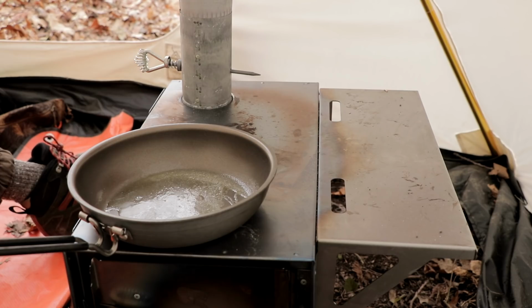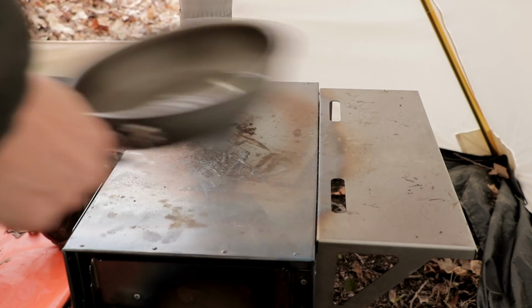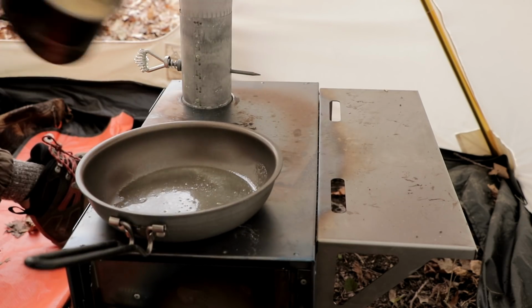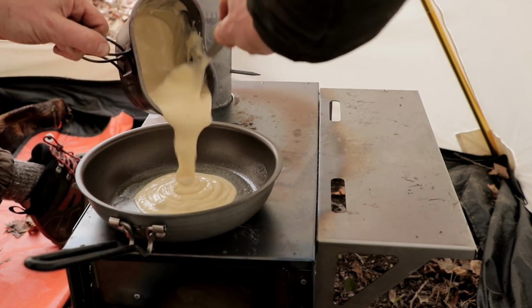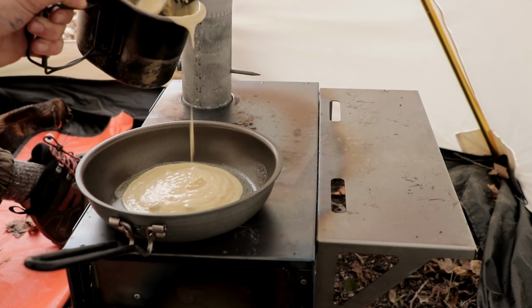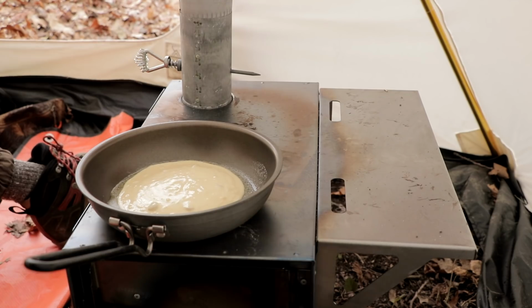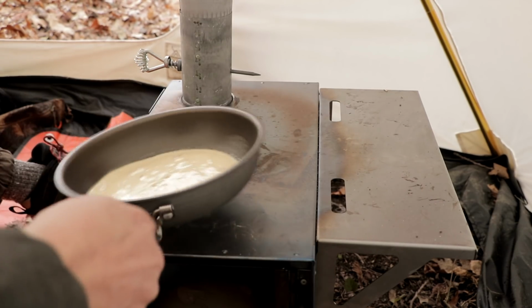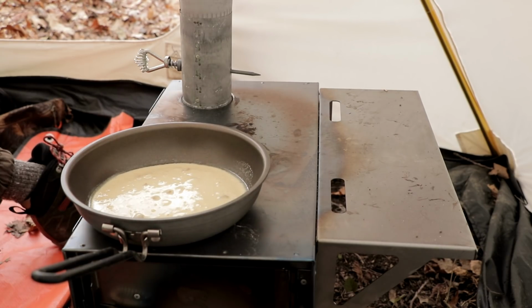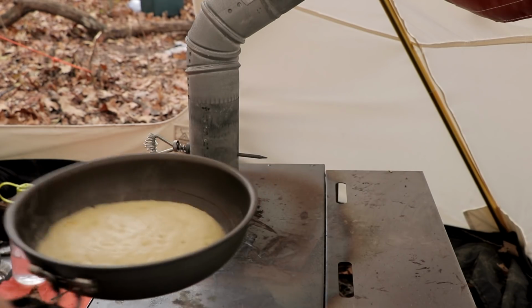All right, let's try and do this properly, Joe. Make a good first pancake impression. You know, I can't camp with someone who can't flip a pancake. Oh boy, you're going big too. Oh yeah, big pancake. Two big ones. Yeah, no guts, no glory. Love it. It's like an actual cake in a pan. All right, Joe. Big moment, buddy. Think I can pull it off? I think you can, man.